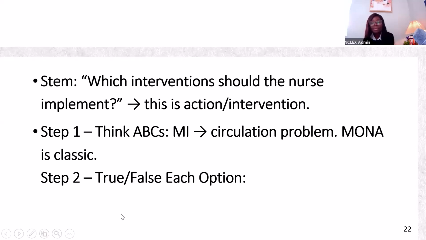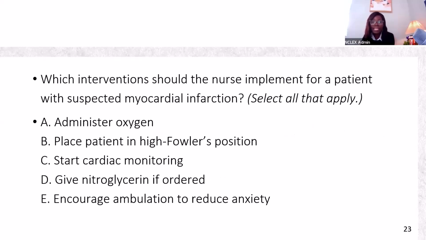As I said, your next step is to treat every option independently. That's why I have put the options behind, so we're going to look at them independently. In this question, I have a client who has suspected MI, and I have remembered my content that MONA applies here. Now I scan through the options. A, administer oxygen. Will it be needed here? Yes, of course. I need oxygen. MONA, O.